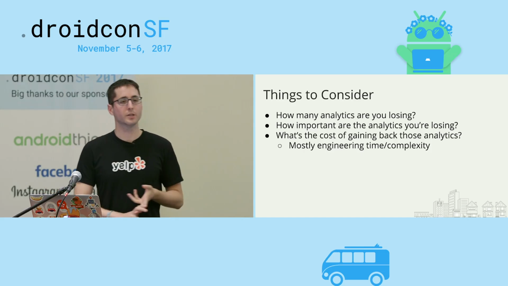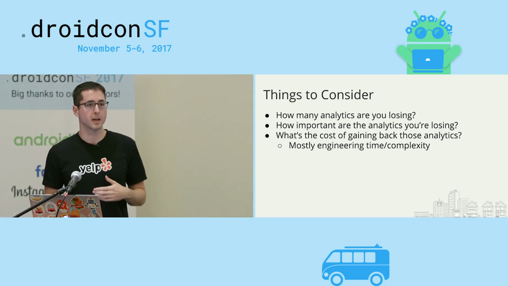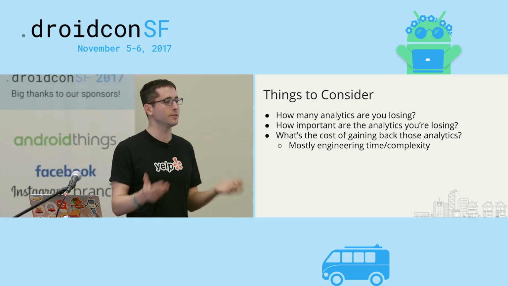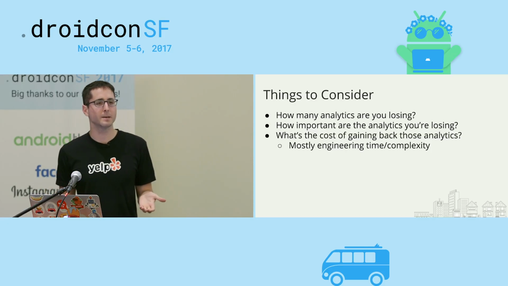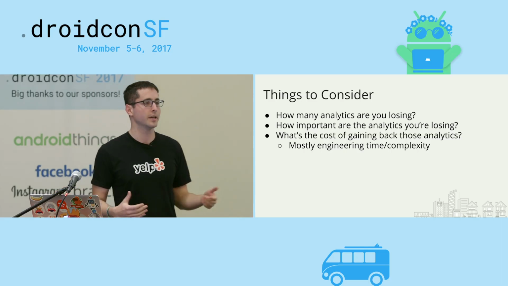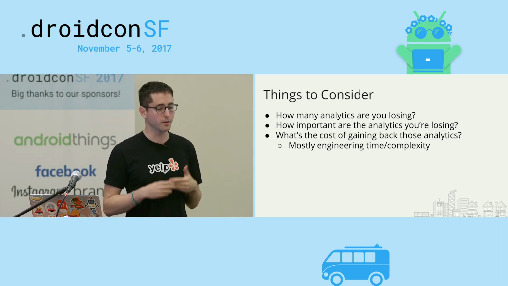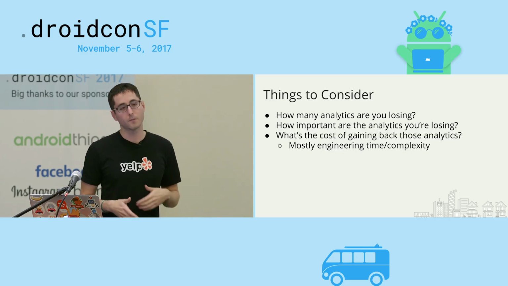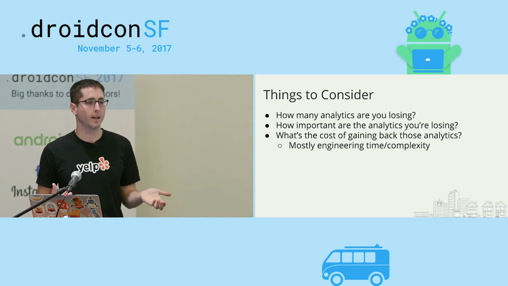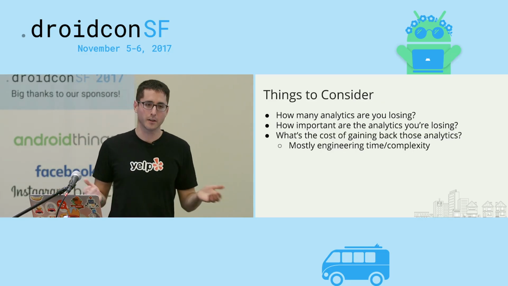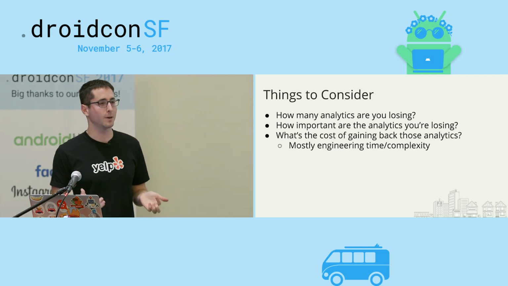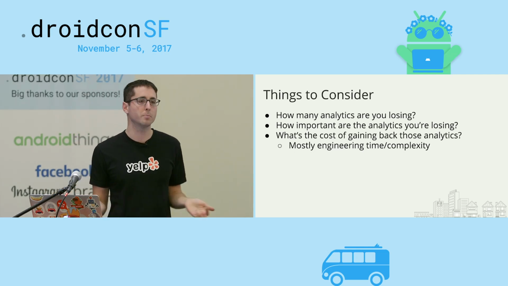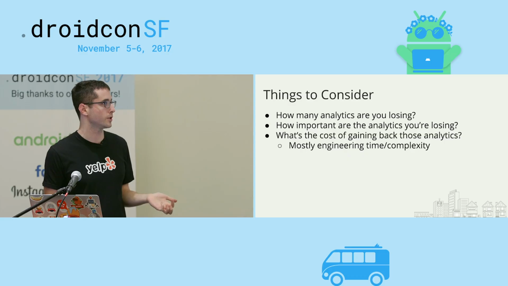The next thing you're going to want to do is, how important are those analytics? It can be really tempting to think that all of these are created equal. But for example, at Yelp, if we drop ad clicks, that means that we are then losing, in a very real sense, dollars from our bank account. Versus if we lose a user profile event or 2, that's not great. And we'd like to avoid that if possible. But if we're 0.1% off on those, the world continues to turn.